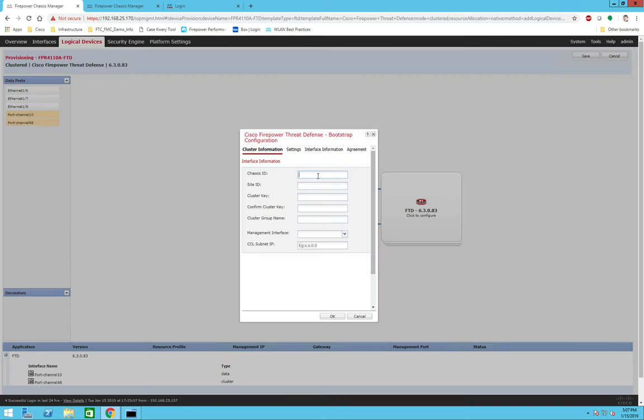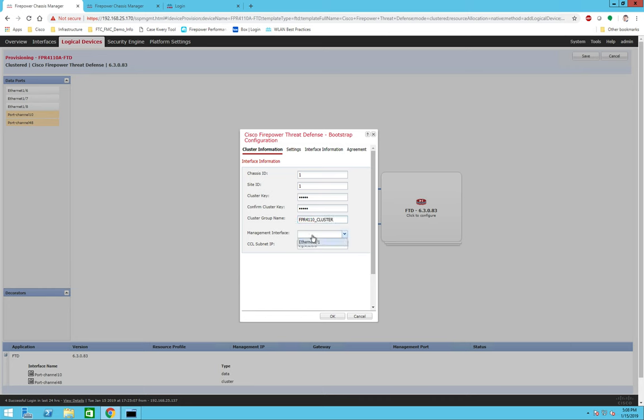When you're spinning up a cluster, it needs a chassis ID and a site ID. So a site ID is essentially your virtual firewall cluster instance. So this is my first one. I can just say it's site ID 1. This is my firewall A, so this is my first firewall in the cluster, my first chassis in this cluster. I'm going to set just a random key in this case. I'm going to choose Cisco. This cluster key is how the cluster knows when to allow other firewalls to join the cluster. That password has to be correct. And I'm going to call this my Firepower 4110 cluster.